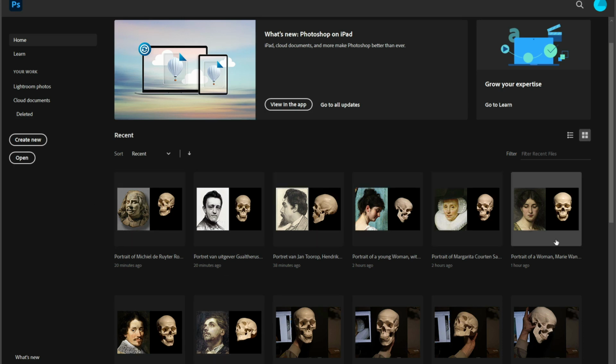So I've got them all laid out here. I've got about 8 of them that we're going to go through. I've tried to give a reasonable balance: some of them are profiles, 2 different profiles, some are more front on, and then we've got one from a lower angle. Not too much of the back of the head. We're focusing more on the face and the front aspects of the skull.